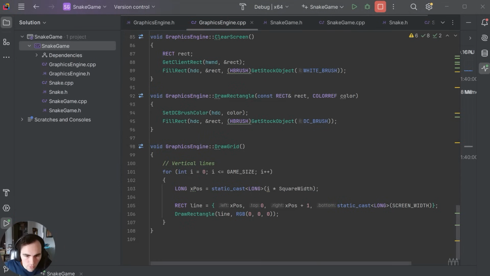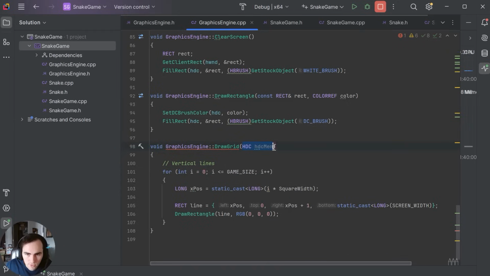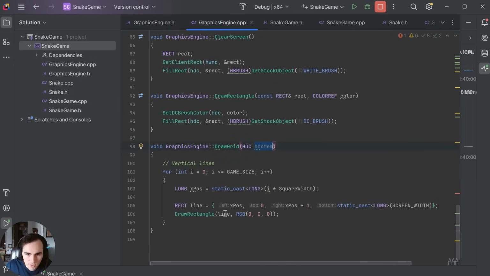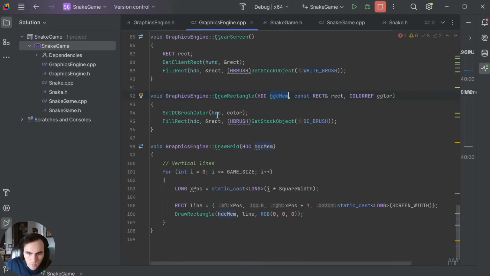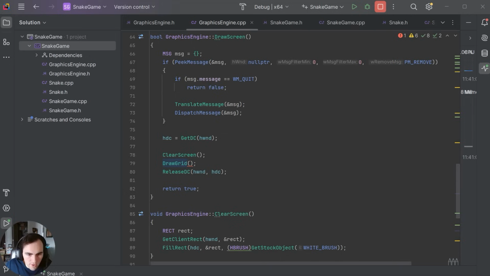So to start, we are going to have to write a new buffer to store all this to our grid, and we'll be passing this in to our rectangle. And we will be using this one instead for everything. And so when we draw the grid up here, we're going to have to make a copy.